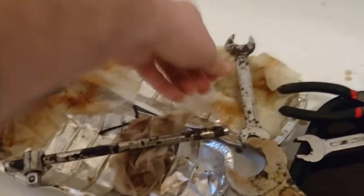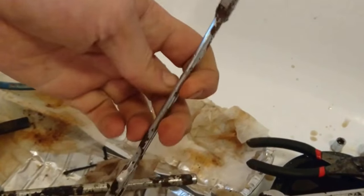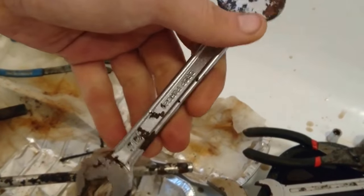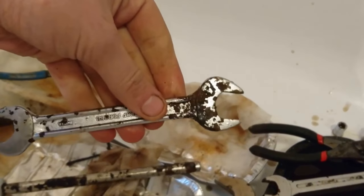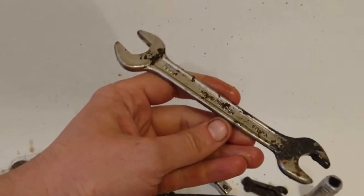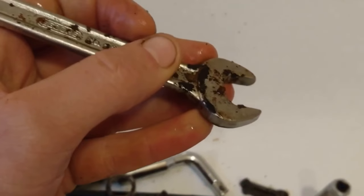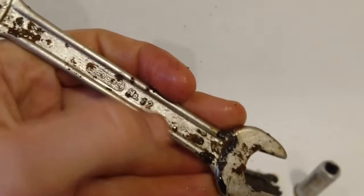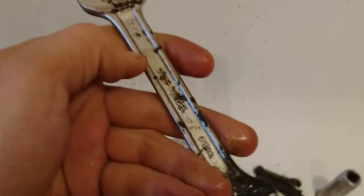Okay, everything's had a scrub. We've got this bench from before — it's actually come out pretty good. That was the one wrapped in that bit of paper towel. It's pretty clean; there are still some quite rough raised bits. It's not perfect but it's probably much better than it was. And this is the wrench that had been left in the vinegar bath overnight. Again there are a couple of bits not really coming up — those are the really rough raised bits. All the surface stuff that wasn't too lumpy is coming out pretty well, so it's worked okay.